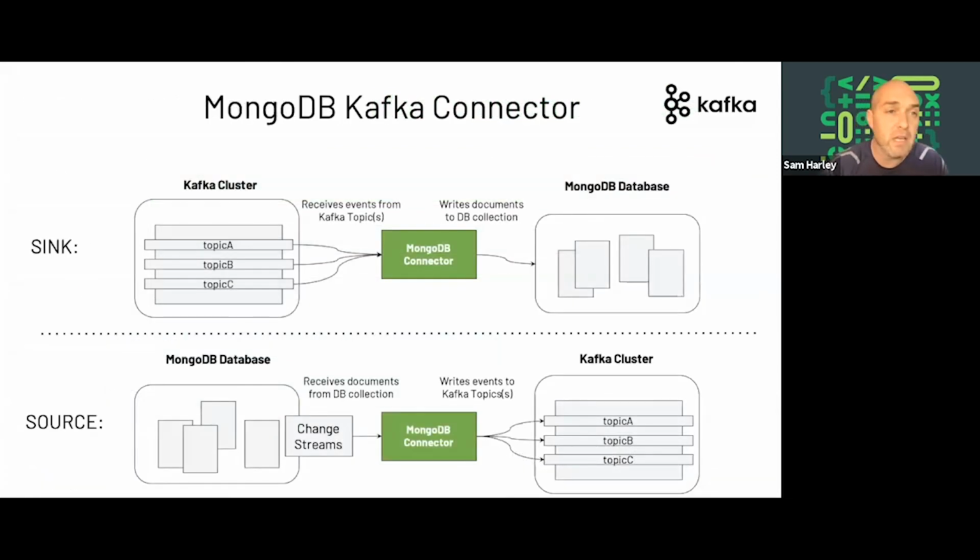We also recently released the MongoDB Kafka Connector, which provides sync and source functionality for MongoDB. So you can use the Kafka Connector to sync information into collections or tables, if you like, within MongoDB from events within Kafka topics. You can also use our source connector. So in real time, as data is changing in your database, using our change stream API, as you're inserting, updating, replacing, deleting documents in MongoDB, in real time, send that information downstream to a Kafka topic.